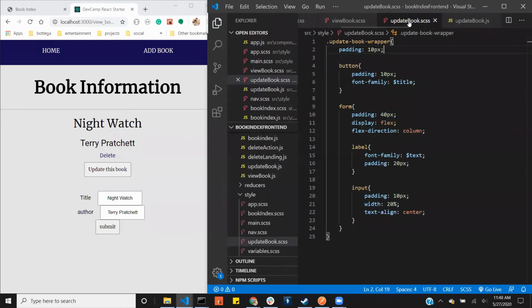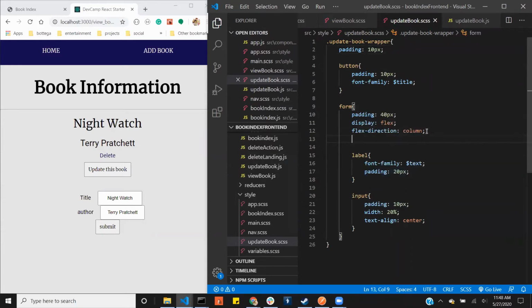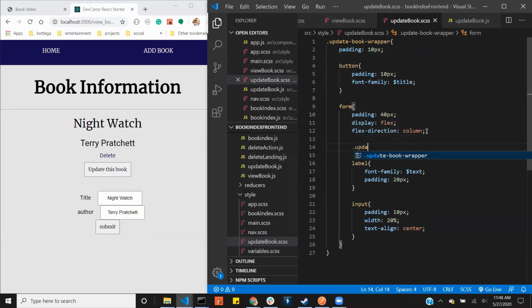Let's grab those. Update title. And I'm also going to say update author.